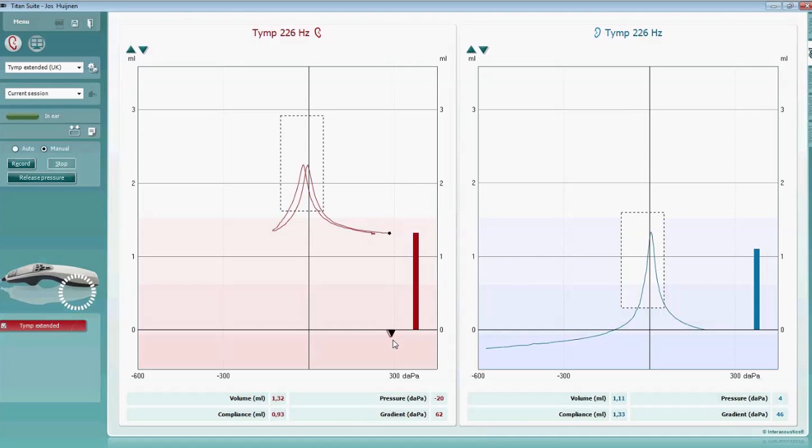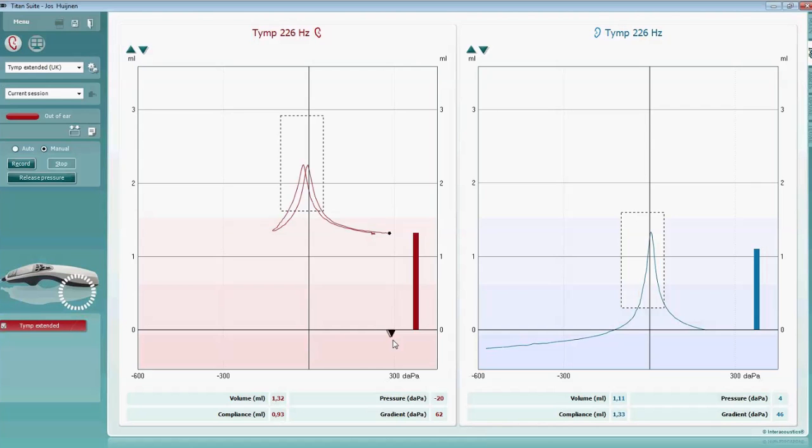And this is what I wanted to show to you. If you move your pressure from right to left and then back from left to right, then you will find the peak on a slightly different position. This is because the physiology of the eardrum and how it moves under pressure, and when it moves, is different depending on from which direction you come.